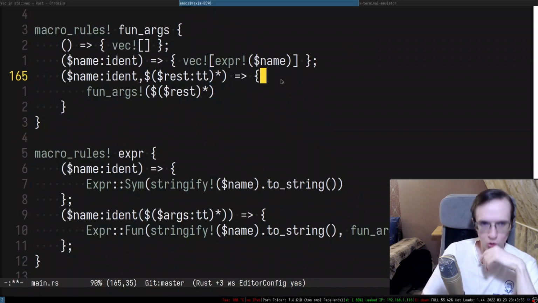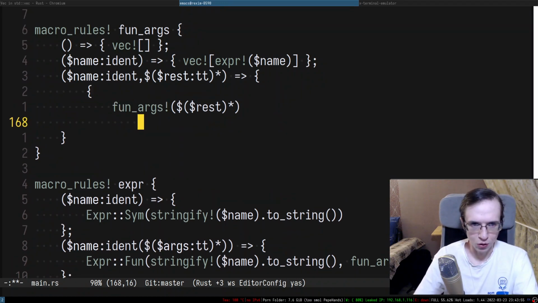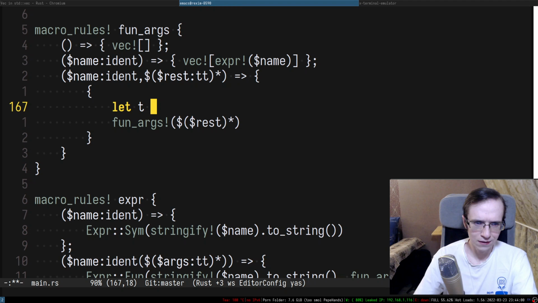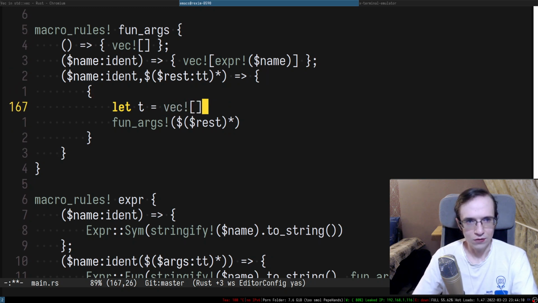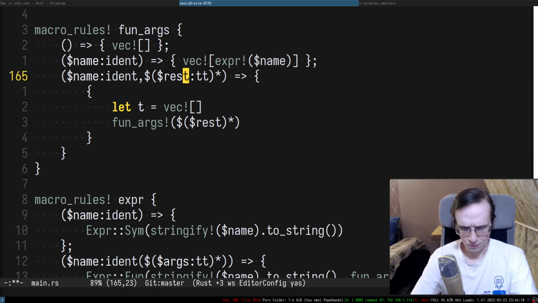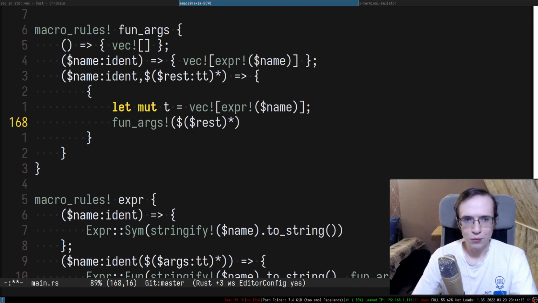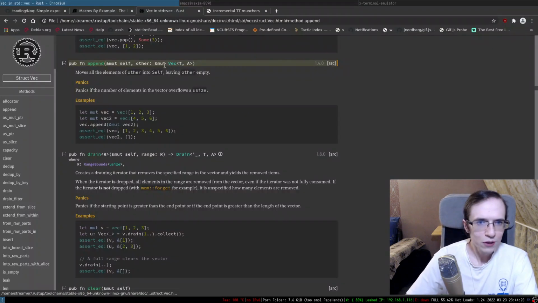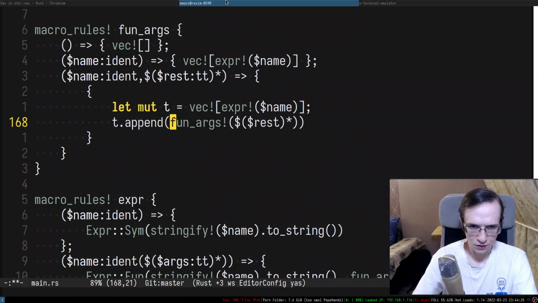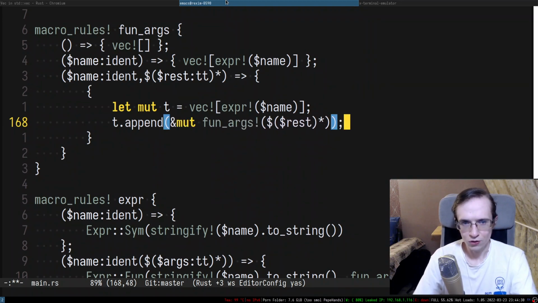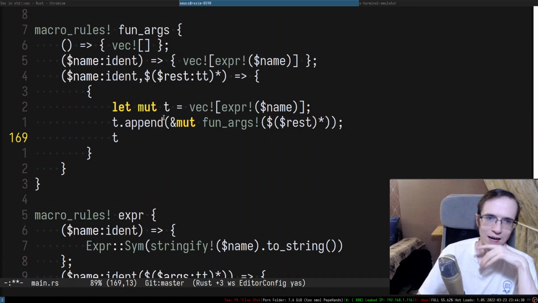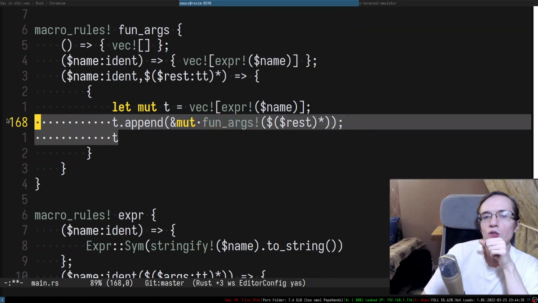So effectively what I can do is turn that into a block where I define some sort of vector, like an empty vector. Maybe I can even do something like this. So here I have the name identifier, and I have a mutable thing. Then I process the rest of the arguments and I append those arguments in here. If I remember correctly, you have to make it mutable, right? So this is going to be a mutable thing. Right, there we go. And I can just return this like that. Can I do it like that?